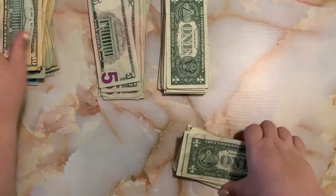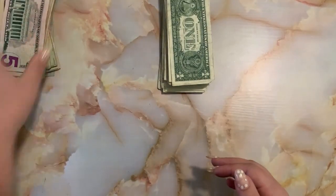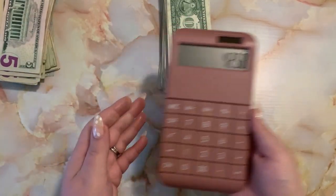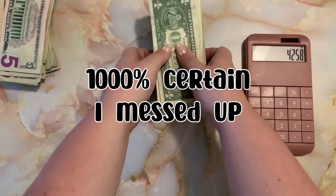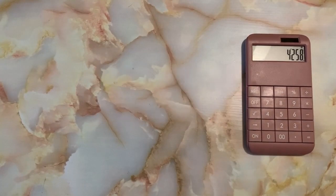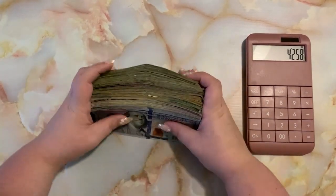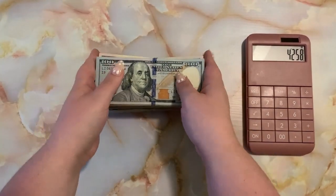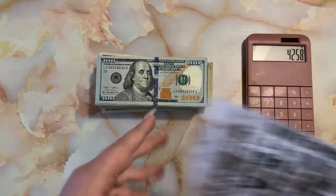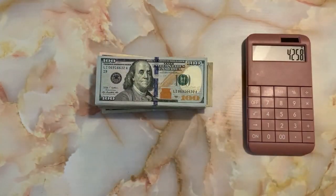So the total amount going back to the bank is $4,258. So what I'll be doing is all of this will be going into our savings account because I want to keep our sinking funds in our savings. And I will make sure to get an envelope and put the equivalent of what we had in the 100 envelope challenge, because I have my tracker here. I'll be putting the equivalent of that in there of my prop money.